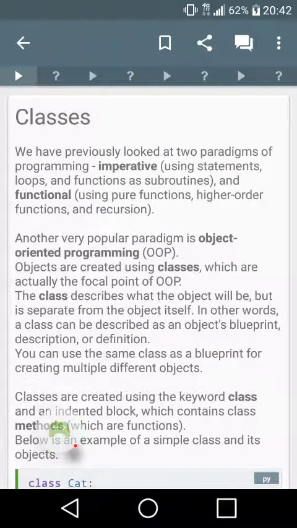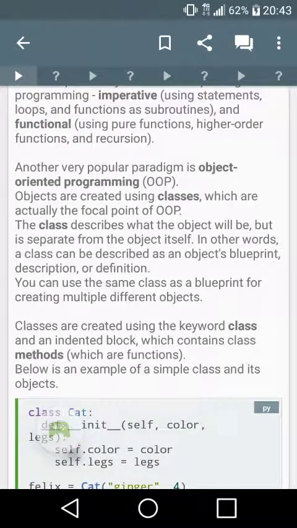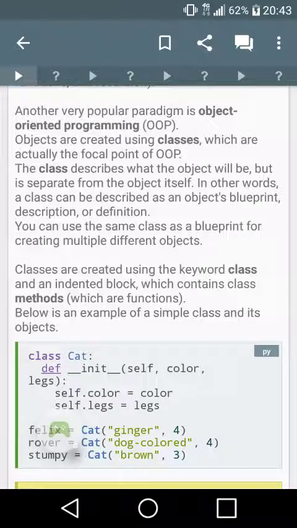So, object-oriented programming, obviously, it's all about objects, as opposed to functional programming, where it's all about functions. Simple enough. But in order to get the objects, we need to create the classes. So what is a class?